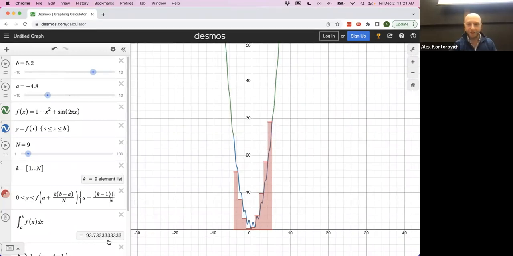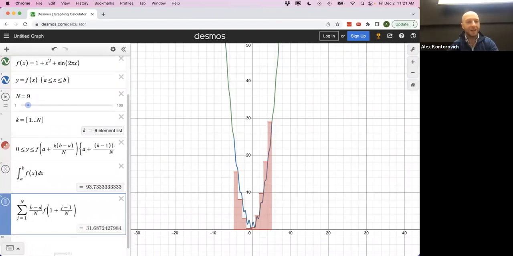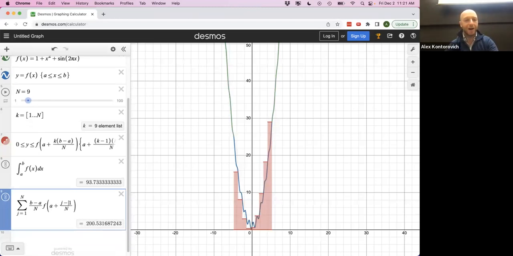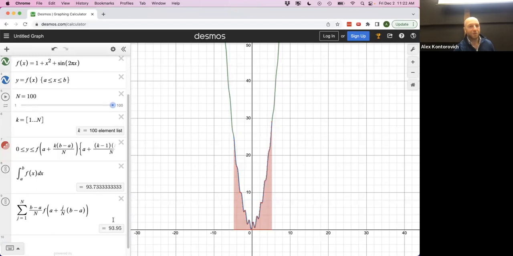And the integral of the function, the total area under this curve, is 97.7. And the partial sums, so let's get this right. This isn't 1 over n because the width isn't 1 over n anymore. The width is (b minus a) over n. And the function values start at a, and skip by (b minus a) over n's. And well, 98, so this is an overestimate, but there's no way to tell that it's an overestimate or underestimate. But now we start increasing the value of n, and you see how we get more and more rectangles, and we get closer and closer to the true value of the integral.